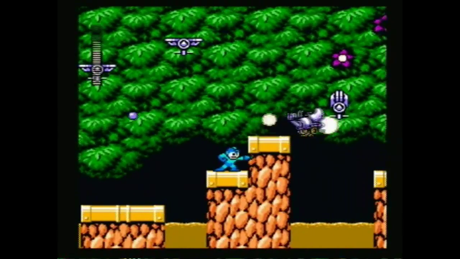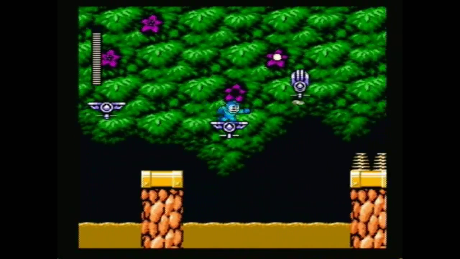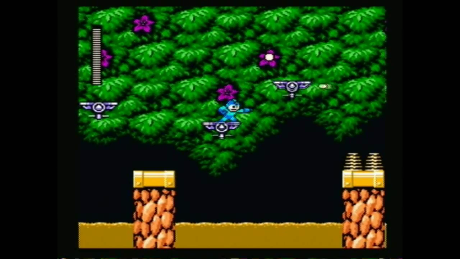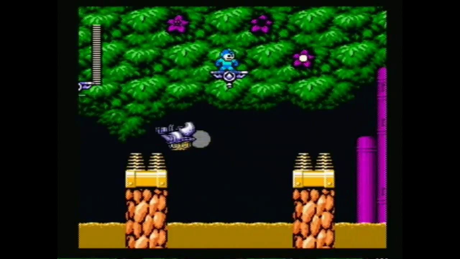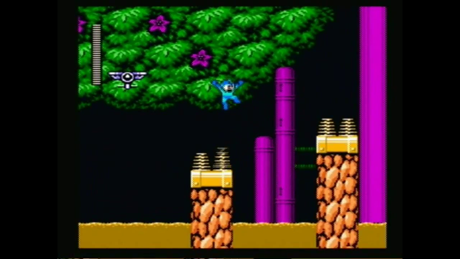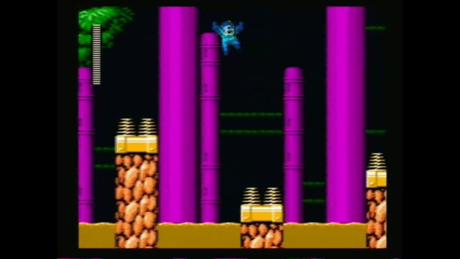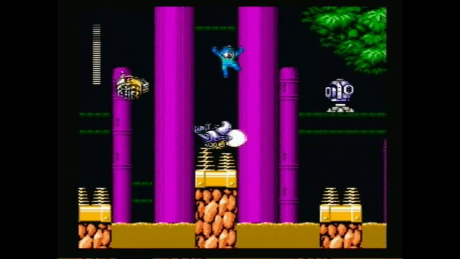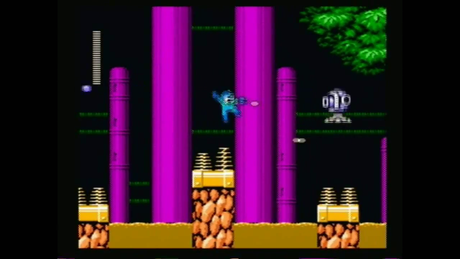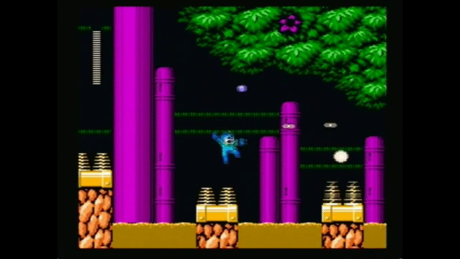And so this is really the trickiest part of Plant Man's stage coming up here. The section where you've got stuff coming out of the ground or the water there. You've got these springs. You've got enemies flying at you. You have to make big jumps to get to the next section. Hey. Whoa! And now we have a bouncing cannon, because that's not ridiculous enough as it is.